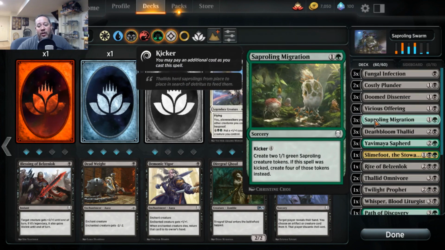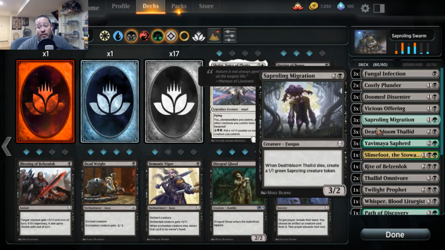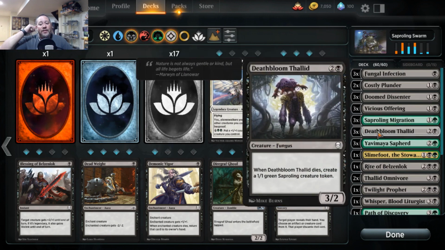So you've got some removal in here based around sacrificing creatures. Saproling Migration creates 2 Saprolings. If it was kicked, you create 4 of these tokens instead. So as you get further into the mid-range of the game, you start getting more Saprolings. Deathbloom Thallid, whenever it dies, it creates another 1/1 Saproling creature. So you see where the deck's kind of going. Everything's creating Saprolings.